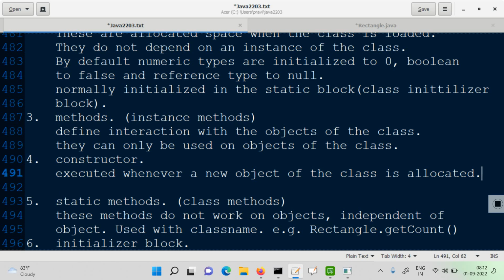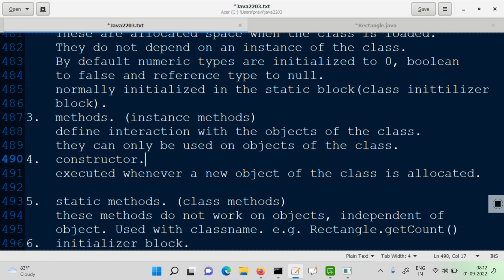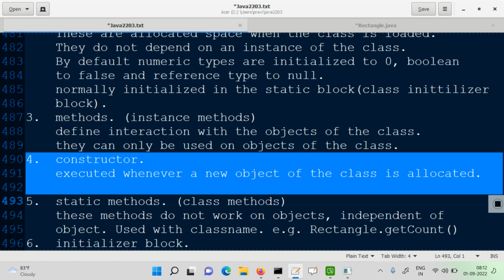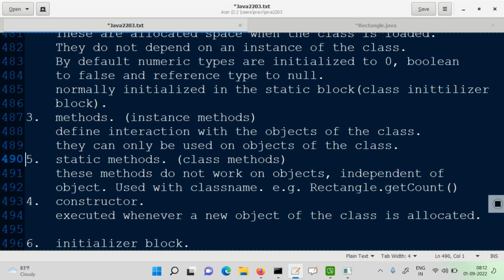One more thing. What's the difference between the two kinds of methods? Static methods. Sorry, I'm just shifting it again.